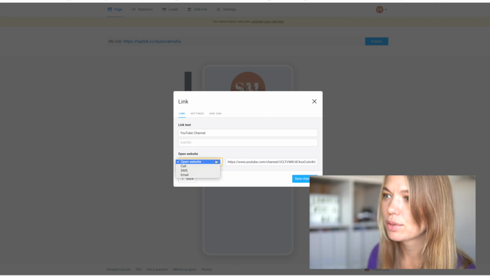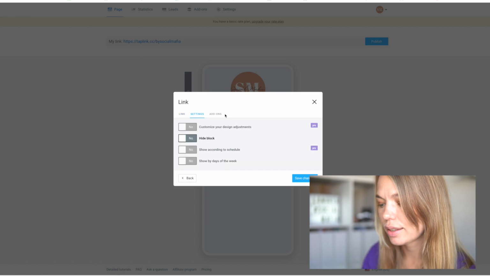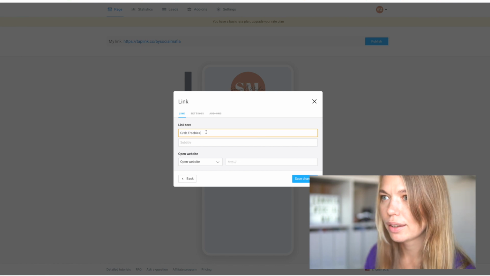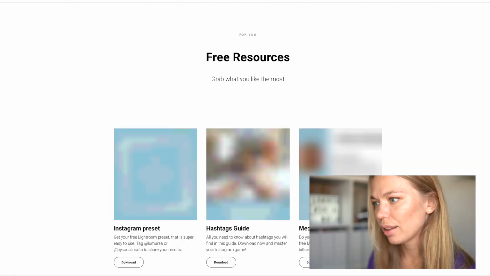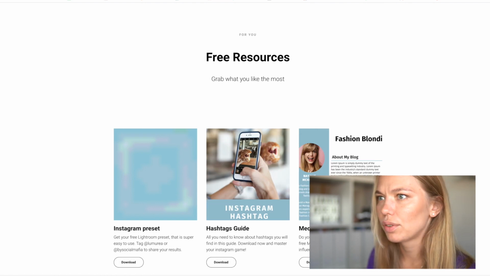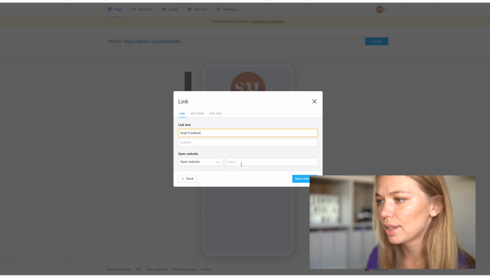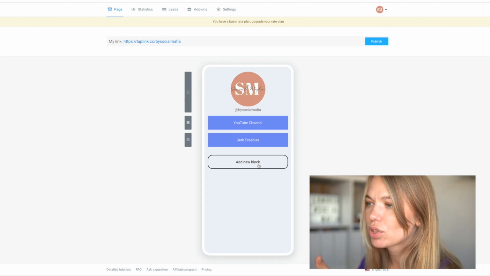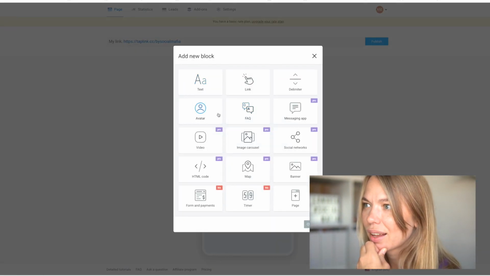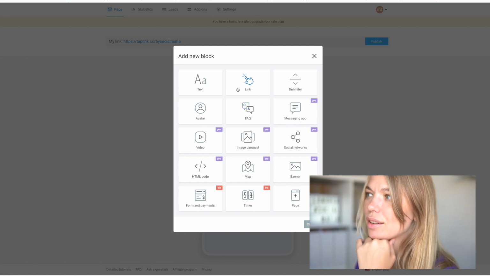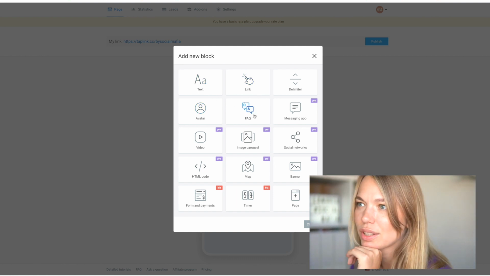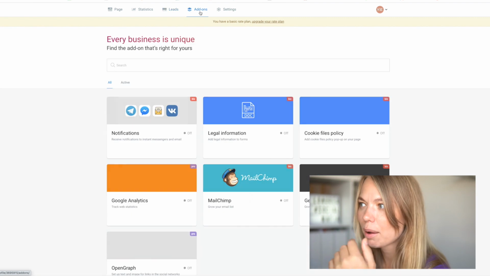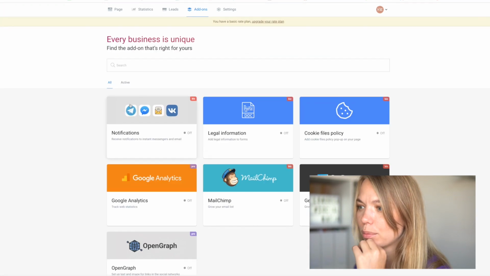The next thing, I'm going to add another link, Grab Freebies, and I'm going to put my personal website by Social Mafia, and another one I'm going to choose, Product Photography, and I'm also going to add this service to my TapLink. All right, so save changes. Now since we just have a basic plan, we cannot customize it for now because it's a free version, but I think the free version is absolutely fine. Whenever you are finished with adding links to your TapLink, you can just click ahead and hit publish.